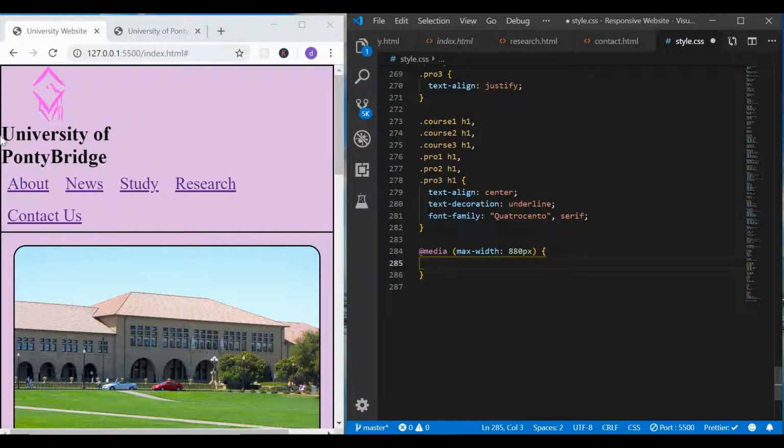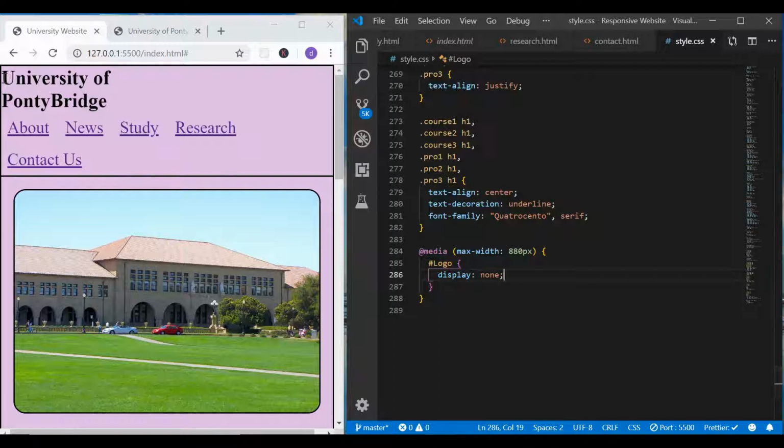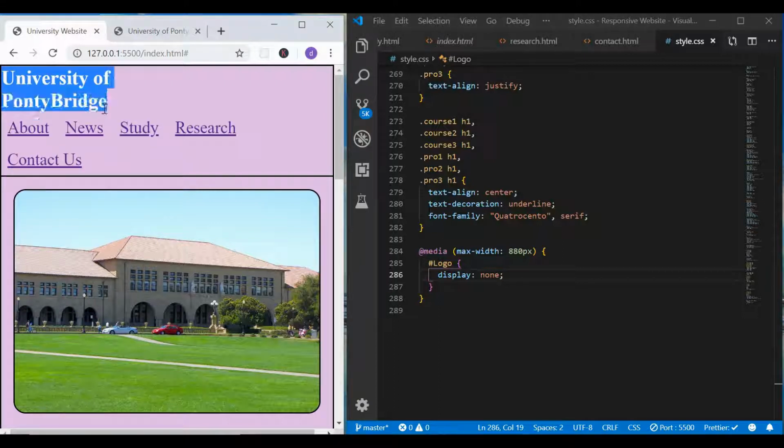So first what I want is on the smaller screens, I don't want this logo to be displayed, so I'll write hash logo, hash because logo had an ID, and we'll write display none, and now we can see the logo is gone.